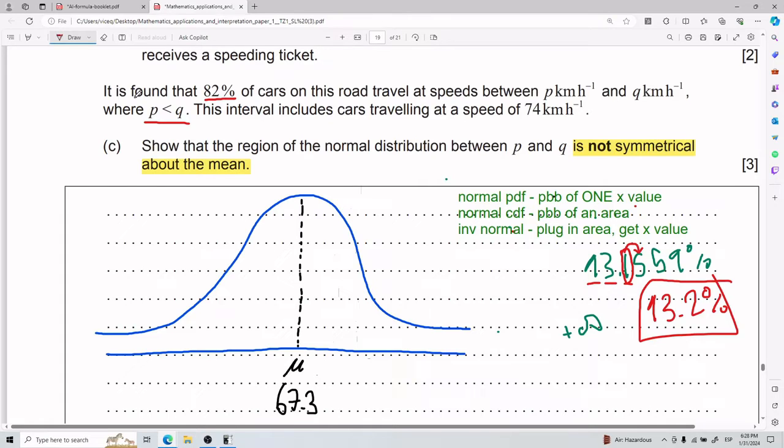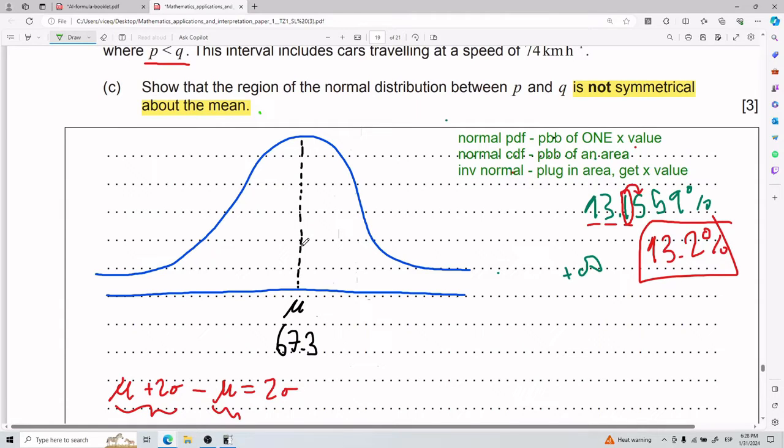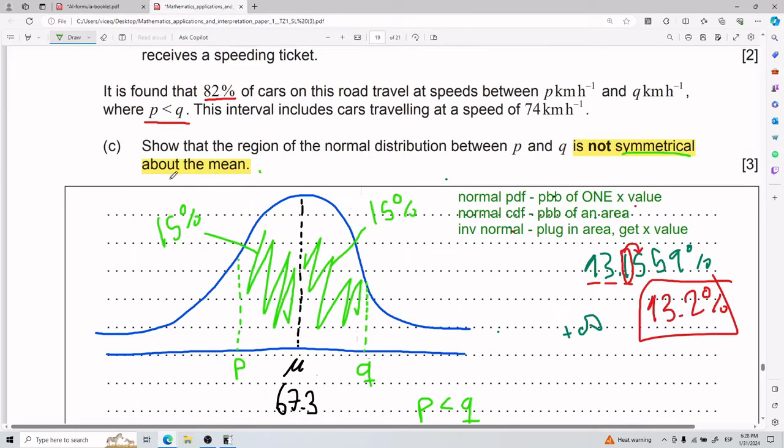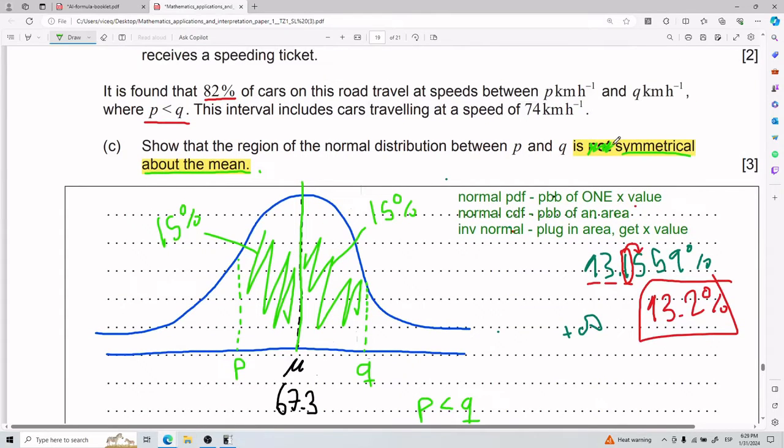see? If it were symmetrical, okay, let's first go with the case where it is symmetrical, see? So if it were symmetrical, you would have P here and Q there because, well, because we know that P is less than Q, so Q is bigger. And if it were symmetrical, you would have something like this, something like that, okay? And you would know that this is, I don't know, 15%, and therefore, if it's symmetrical, over here, it is also 15%, okay? And notice, because it says symmetrical about the mean, so like you cut down through the middle here, 15% on both sides. That is what it means when it is symmetrical about the mean.